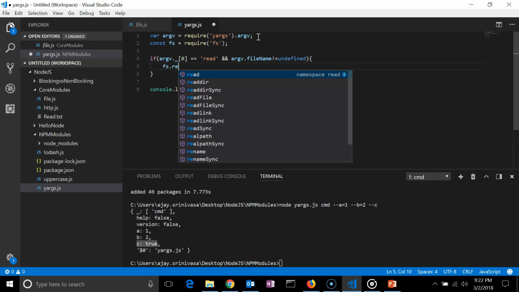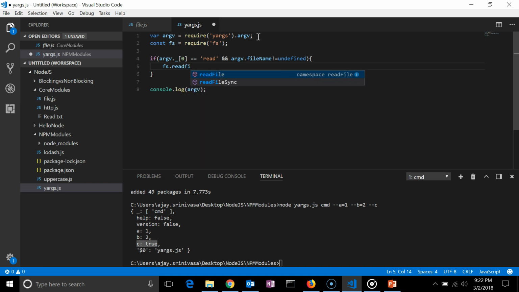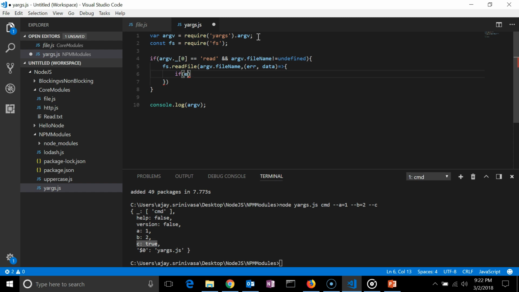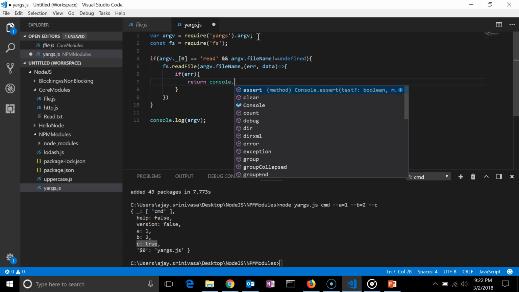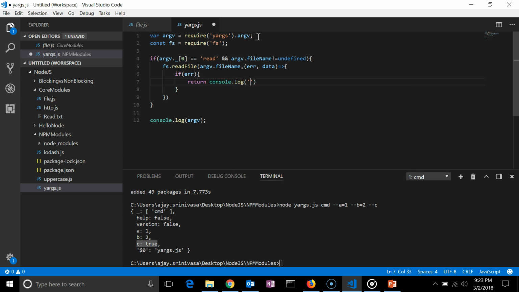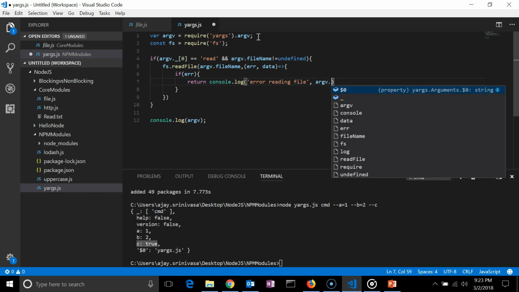So type fs dot read file and read the file name from the command line. So we're going to write argv dot file name, and the callback is going to take error and the data as parameters, and if there is an error, then return console.log error reading file and append the file name.